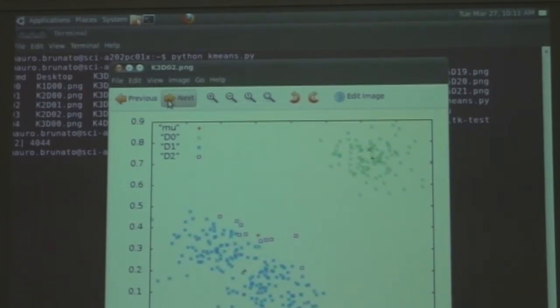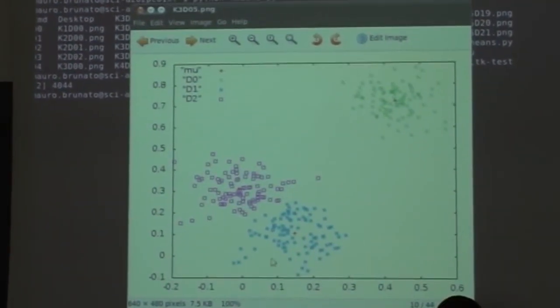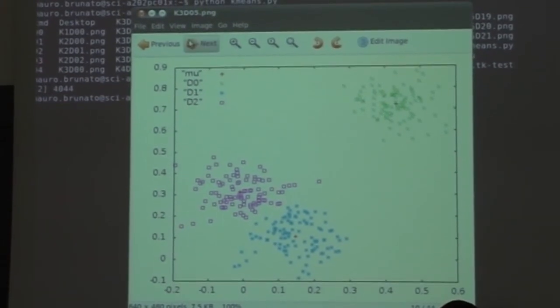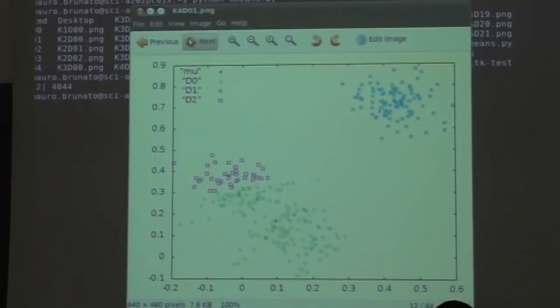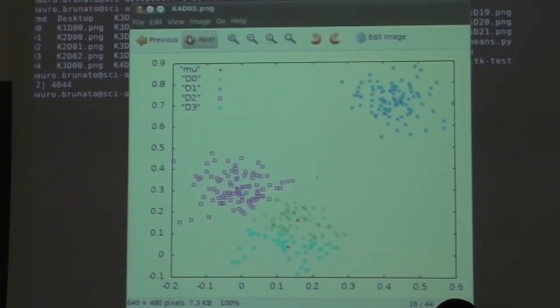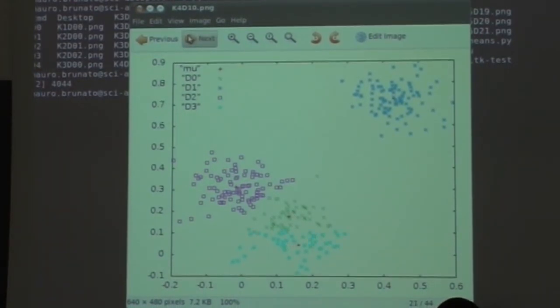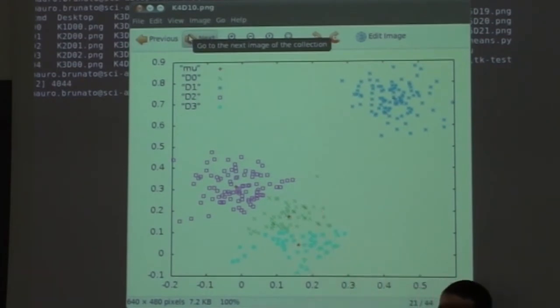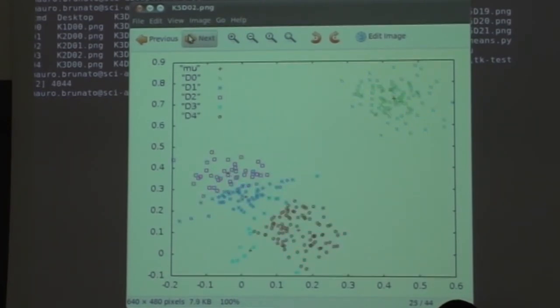For k equal to 3, we have a few more steps. Okay, so after the 5th step, everything is settled down. For k equal to 4, you see there are marginal movements of the 2 lower centroids before we are settled down. For k equal to 5, again, we have lots of small movements of the lower centroids before everything works.